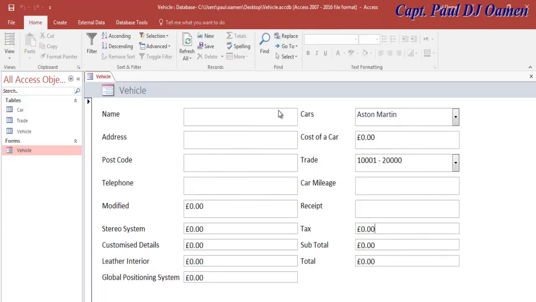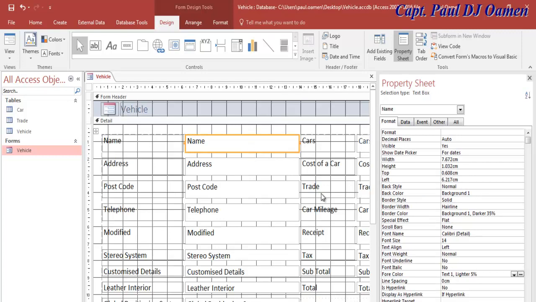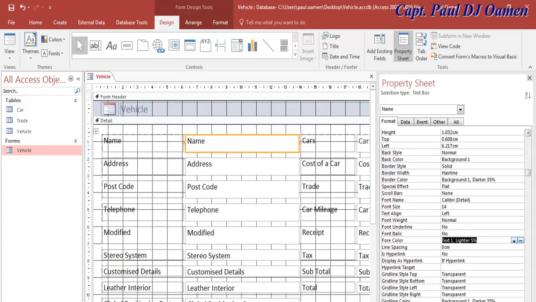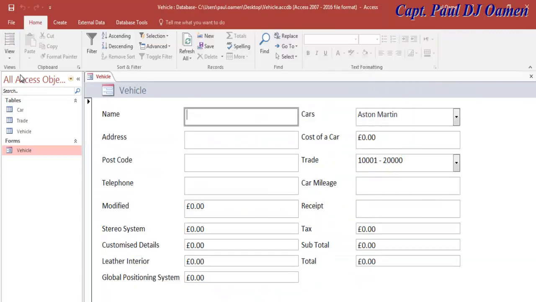But I think maybe I should actually make all of these components bold. So let's come in, go back into the properties there, and now just select one and you guys see what I'm talking about. Right here you see where we have border width instead of a line. I'm going to make that around 3, and let's just run it to see the difference. Can you guys see the difference? So I'm going to repeat the same thing for the rest of the components.